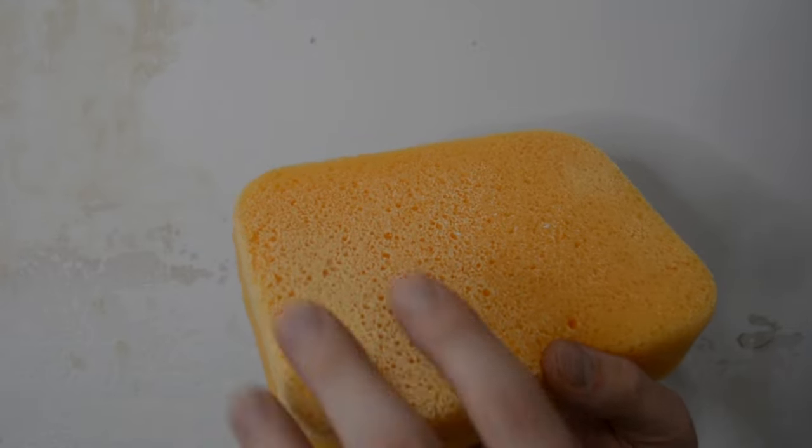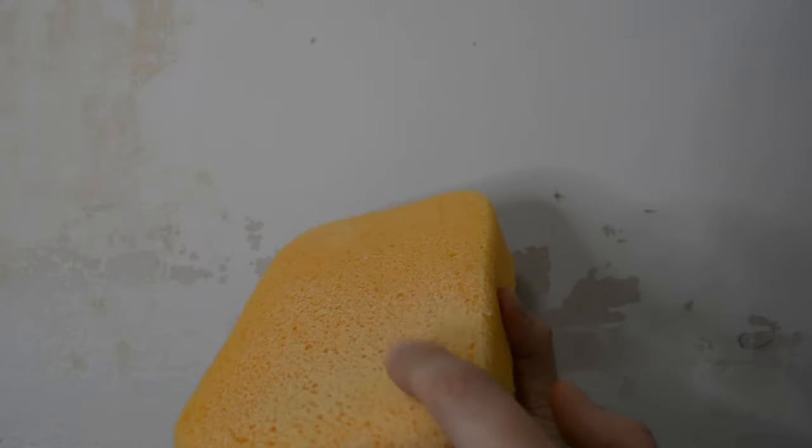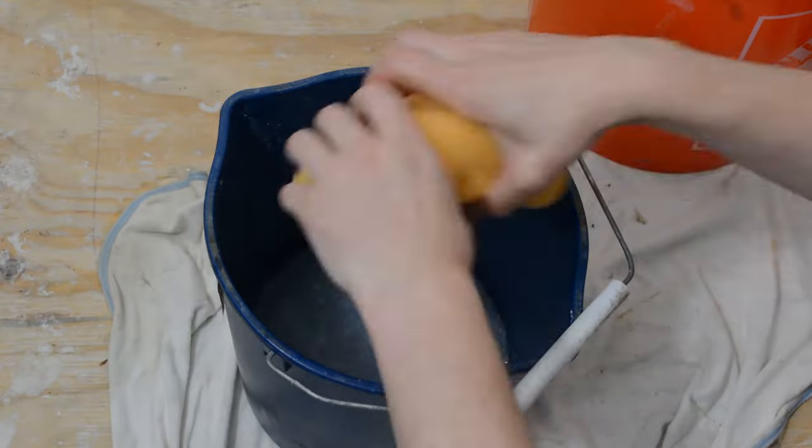Here's another area that I've been working on, and as you can see it's a night and day difference between the glue side and the clean side. I just want to touch on a couple details. You can see the residue of the glue on the sponge — you want to have a bucket of water to rinse that out. This is going to dry hard as a rock and you don't want it stuck in the sponge, so after every use just make sure you rinse it in a bucket.